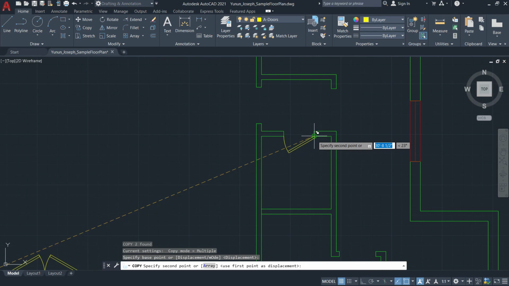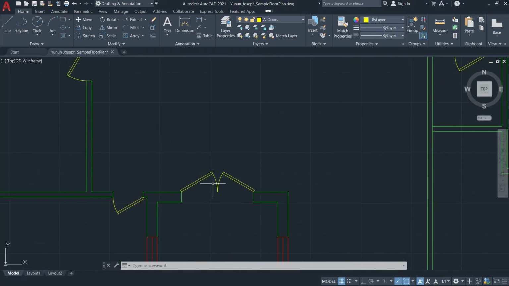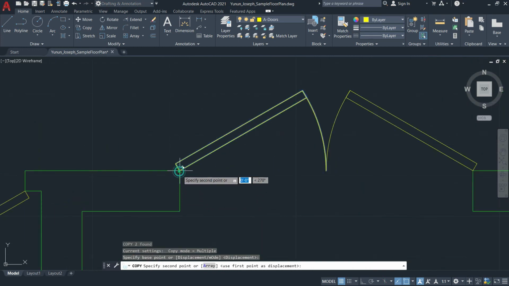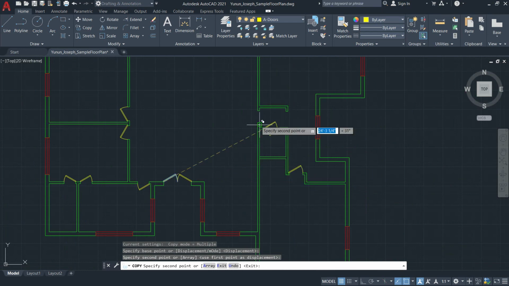Then I'll just connect it here. Then this is 36 by the way, and also this is 36. So probably I'll just copy one of these. So I'll just copy this one since this is also 36 inches, and then I'll just provide it here.